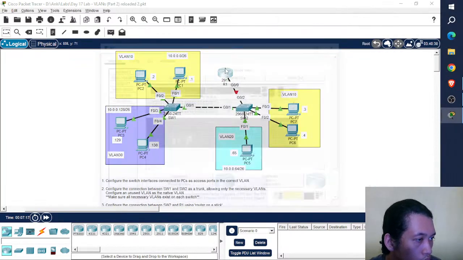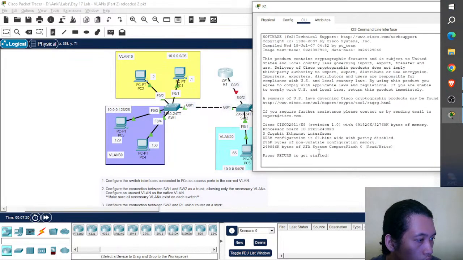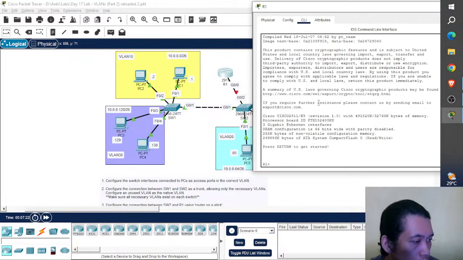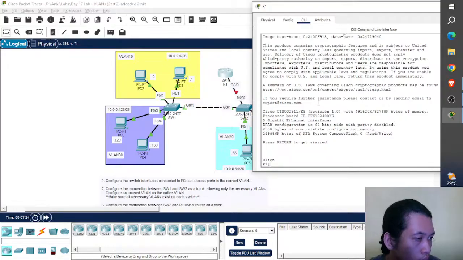And now we configure the subinterfaces to perform the inter-VLAN routing.